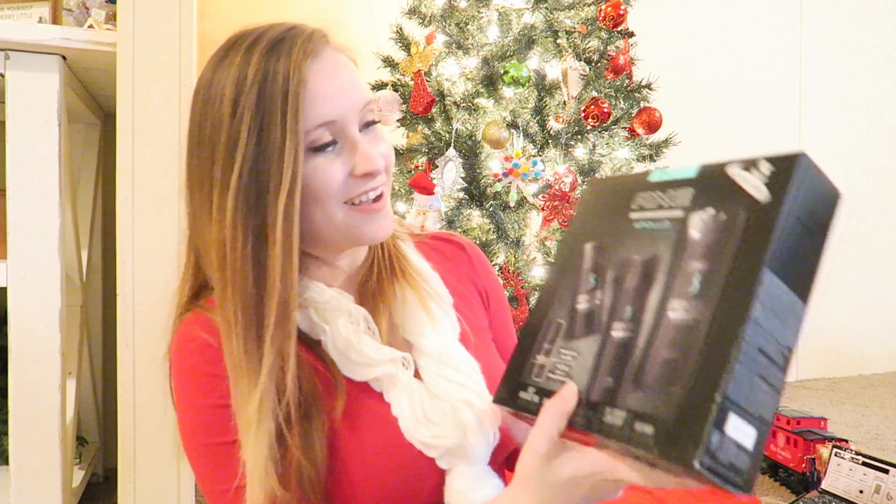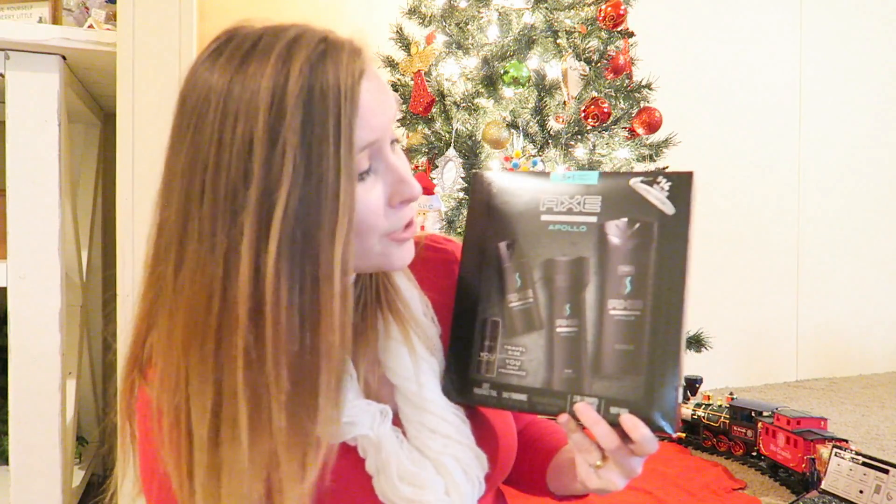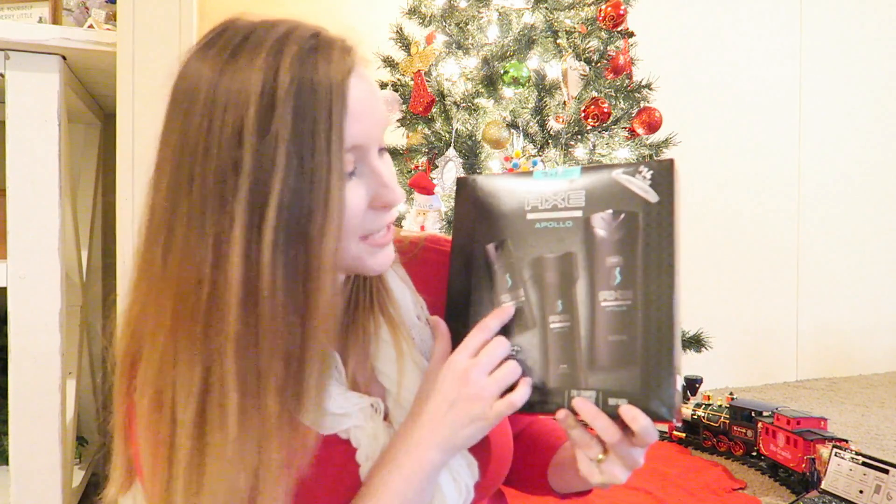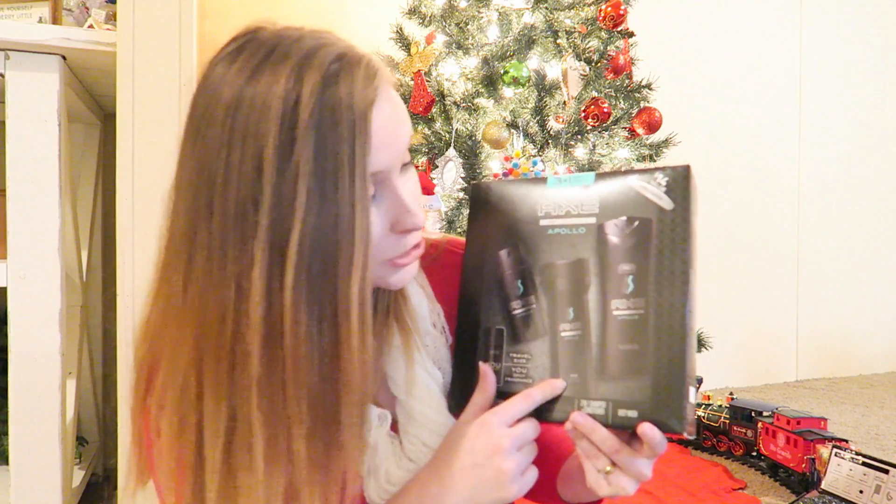The next thing is not a toy, but his favorite thing is to go to his daddy's side of the bathroom sink and get his cologne and spray it on himself. He just loves to smell like his dad — he thinks it's the coolest thing ever. So I got him this little Axe set in the scent Apollo. It comes with a little travel spray, a regular-size spray, a two-in-one shampoo and conditioner, and body wash. I figured it would make him feel really manly.